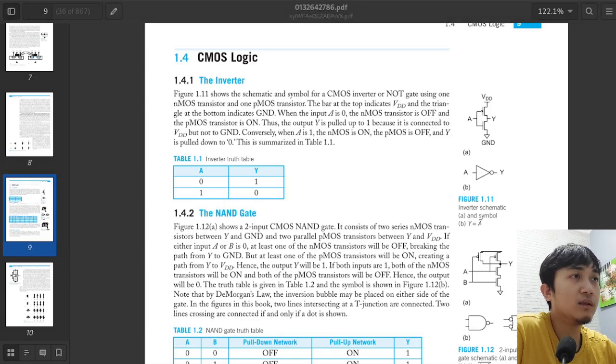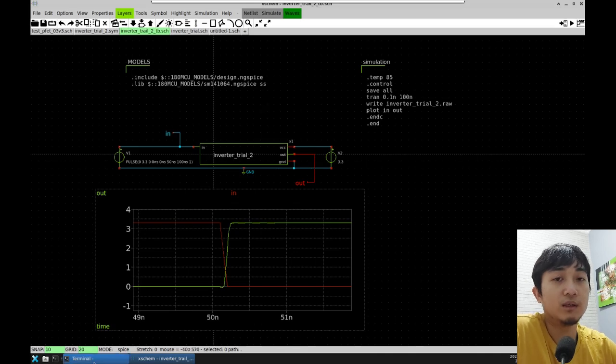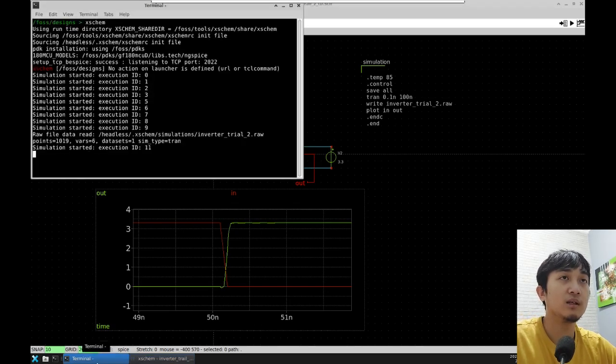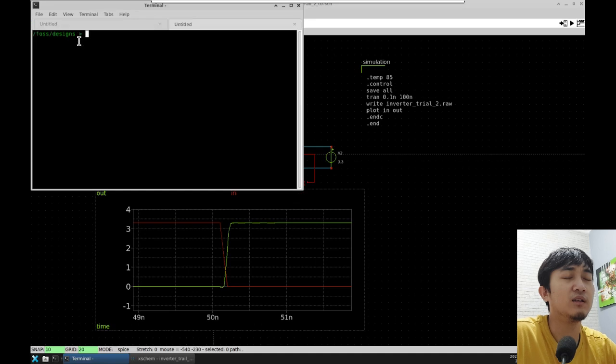Okay, so here we have our XSchem already running, but just in case you don't know how to start it, after you start your container, you can just run the terminal. Here I'm using the VNC version of the Docker container that is applied for the Chipathon, and let's open another terminal and just type XSchem.